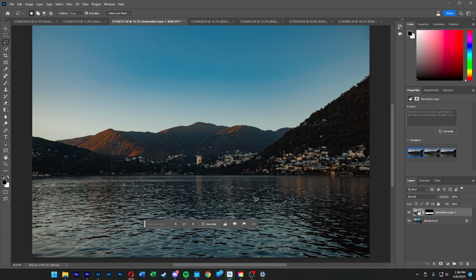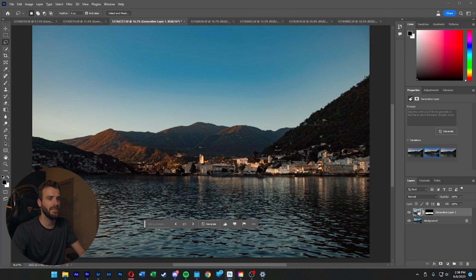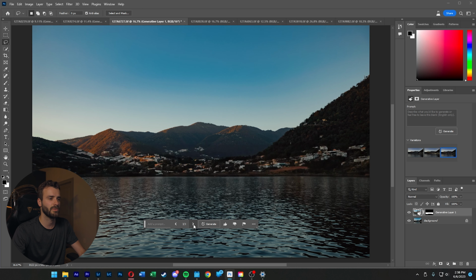Now, I personally like the boats, but that is like a third of the photo. It just replaced it with just the lake, which is extremely crazy to me that it did that. And it even went so far as to add more buildings or towns into the photo. And I really like the look of this one. It's really cool. Now, again, I would keep the original photo or add something in the background instead, but you can really push the limits of this AI, which is really impressive compared to other AI tools that are out there that can do things.